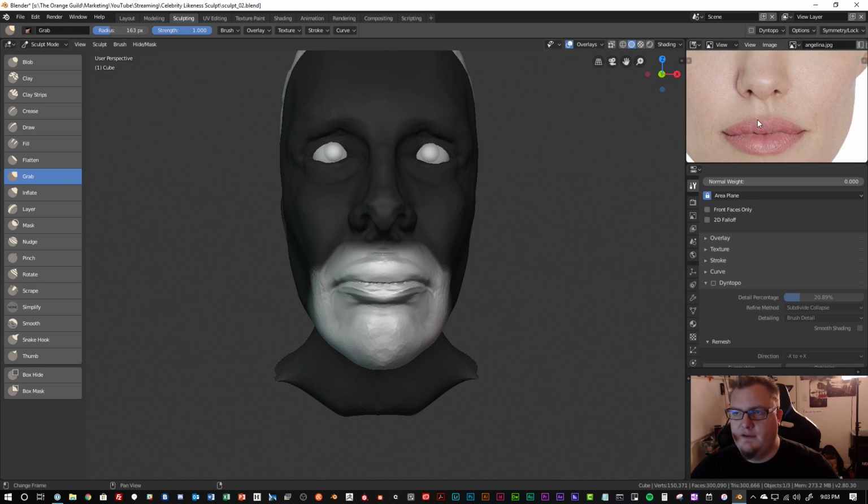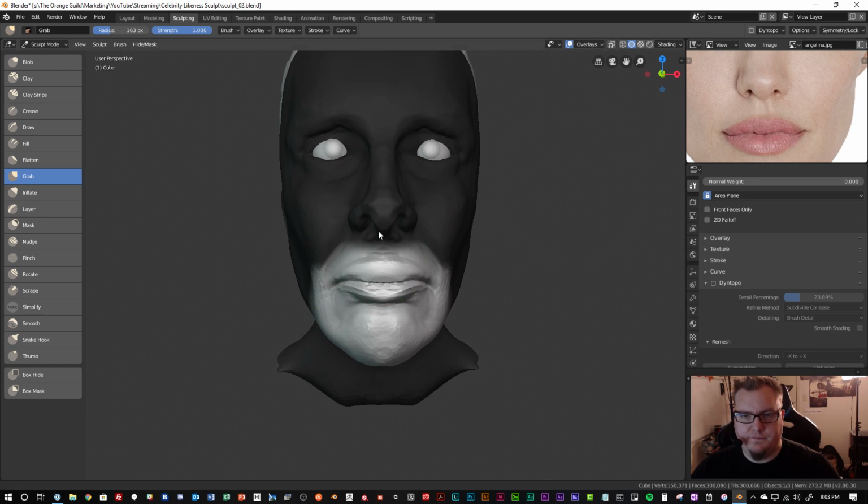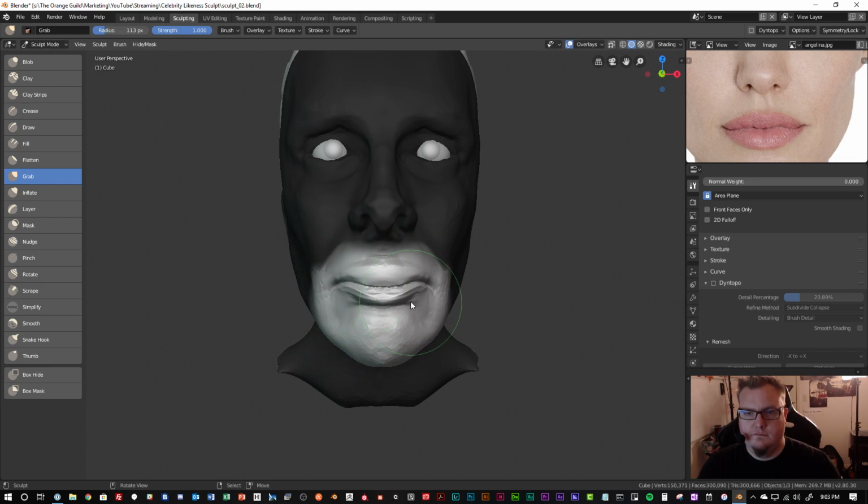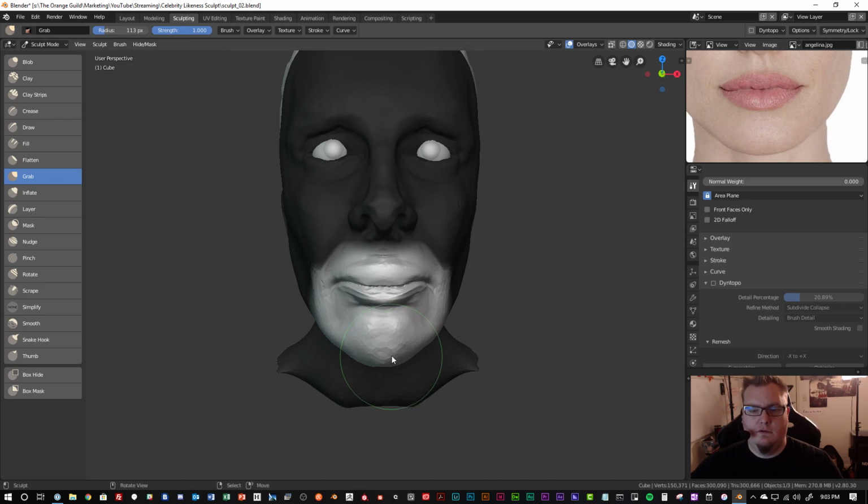So it's about the same height as the bulge of the nose where that starts down to the bottom of the nose. Which it's about there. Mouth is about the same distance there. And then the chin is definitely going to need to come up.